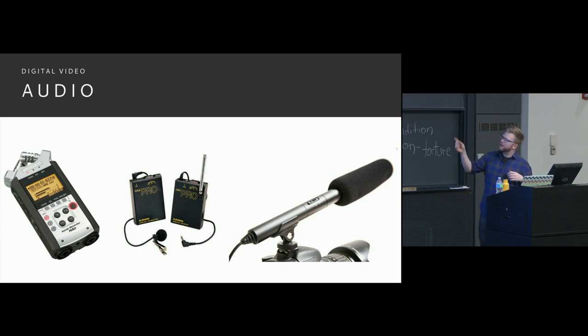Or you can use a mic like that, a boom mic or a shotgun mic. You've seen that thing, people making movies and there's this unhappy guy with a great big pole and a microphone on the bottom of it trying not to let his tired arms make it dip into the shot, right? That's a cliche we've all seen a few times from movies or TV about making movies. And that's a real thing. That's often the best way to get the best quality audio from whoever it is you're filming.